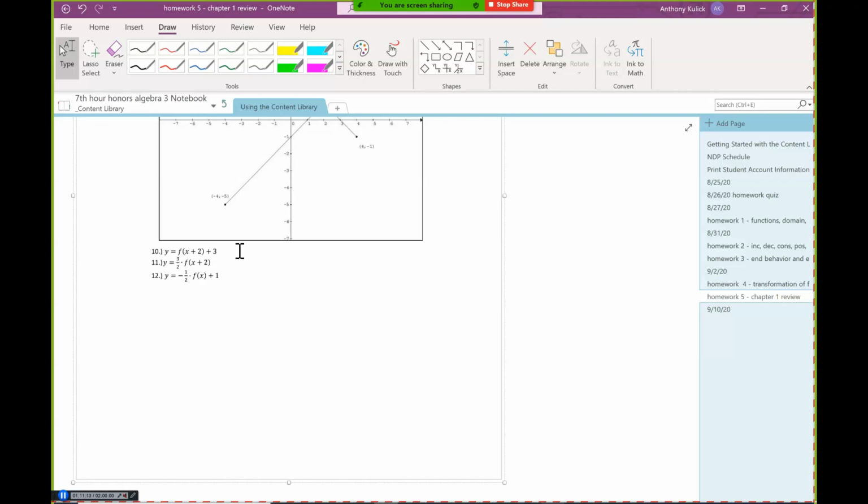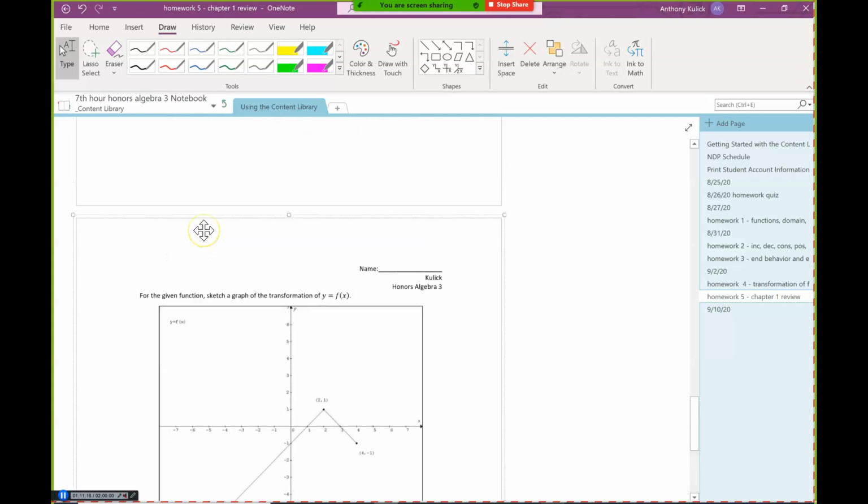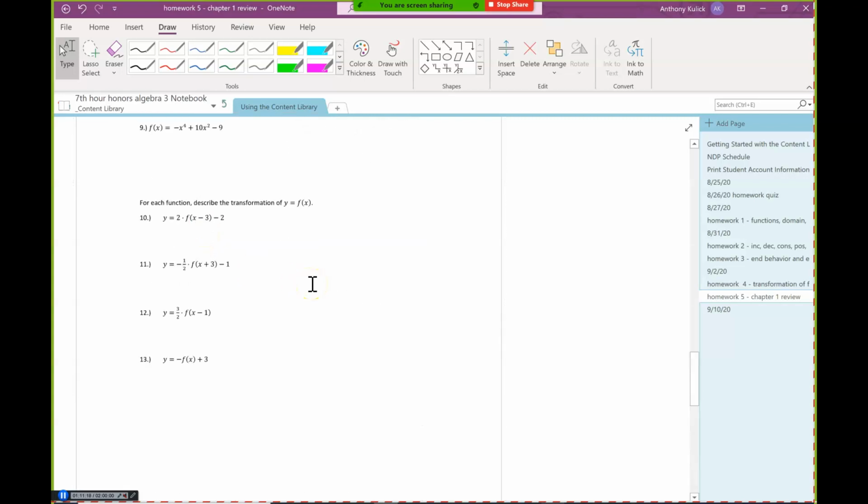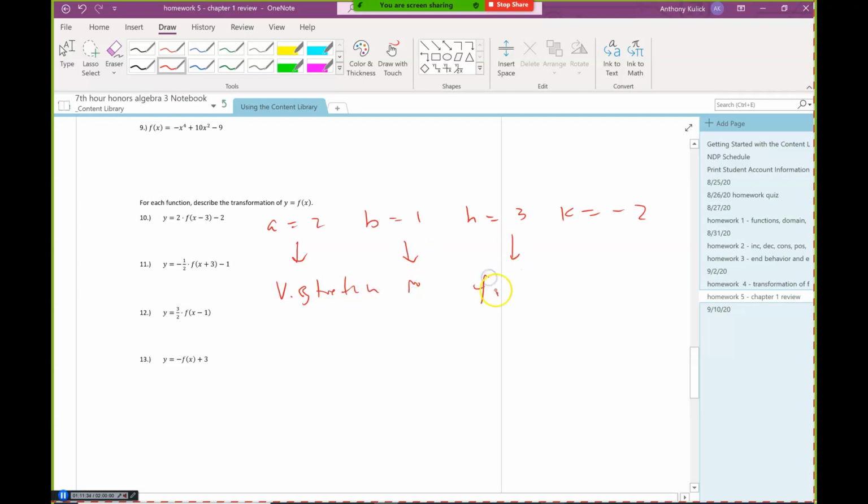Sergio? What do you mean by... So for this one, we identify that A is 2, B is 1, H is 3, K is -2. So we'd say, vertical stretch, this does nothing. This translates to the right 3 and down 2. We had a big list of criteria on what each one of them did. I'm talking about just using that criteria to say what's going on. Now I did that incredibly briefly and quickly.